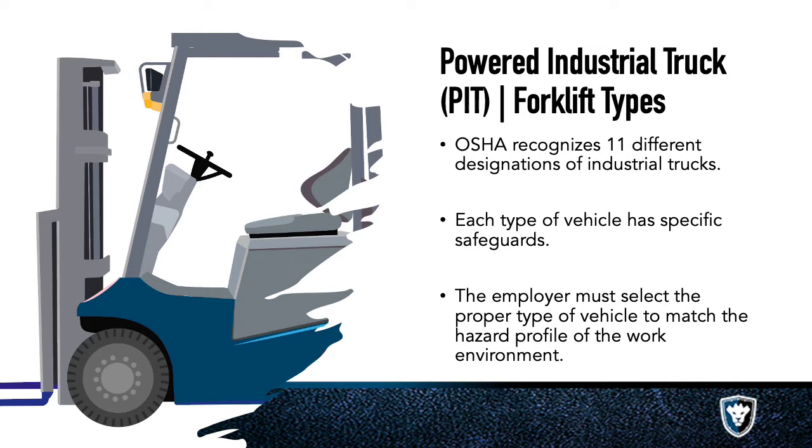Typically we call them designations, we call them classes. I'm going to keep it very simple though, mostly because in our world, in oil and gas and energy, we typically use one or two different types of forklifts. We're also going to talk about the safeguards of different forklifts and powered industrial trucks, and essentially knowing that you must select the proper type of equipment. Now, I will say this again, that in our world, typically our companies buy us a forklift and we use that forklift. There's not like 15, or in this case, 11 different types of forklifts out there, and we pick the one that's best for our use case. It's usually, hey, this is the forklift I'm going to use to do this.